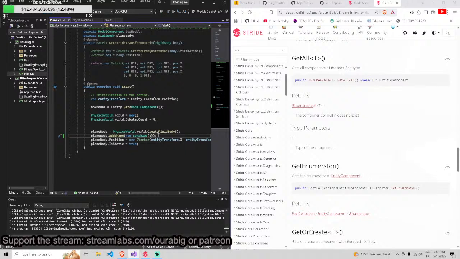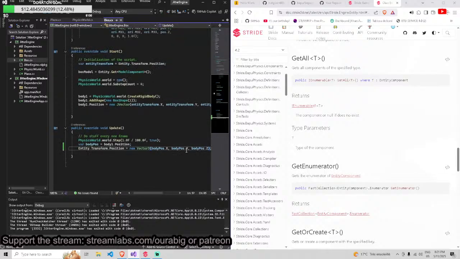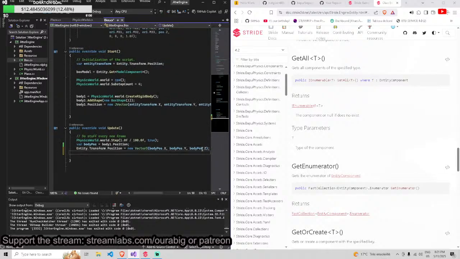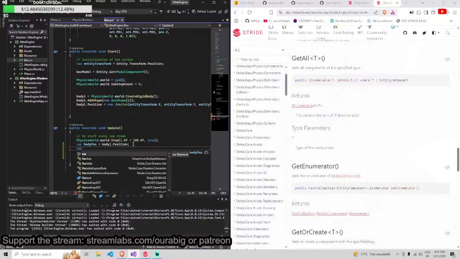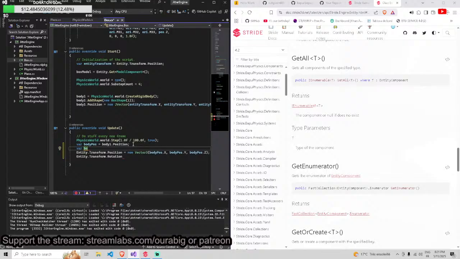Let's make this one 10 again. And yeah, so entity dot, so whoa, I switched languages. It's French keyboard. Okay, so transform dot rotation, and I'm just going to var body orientation.